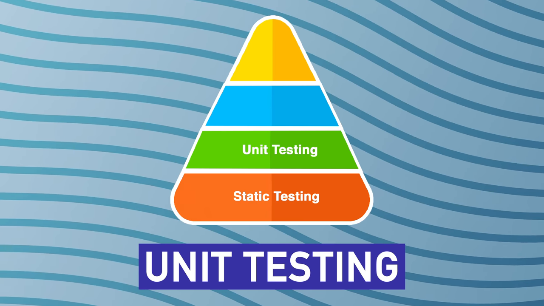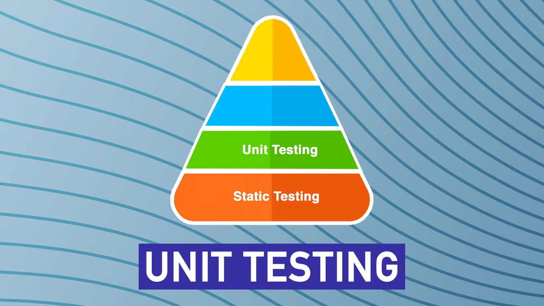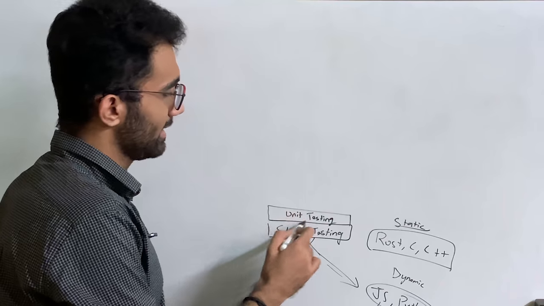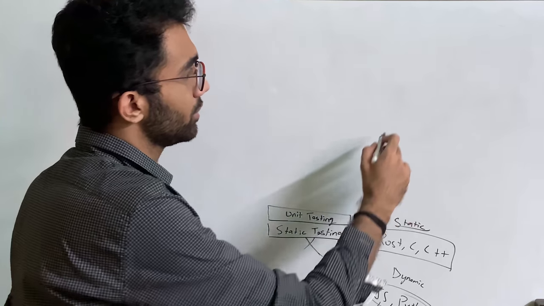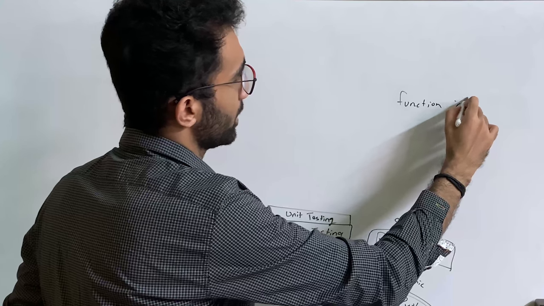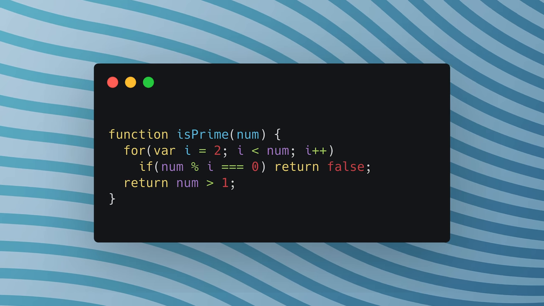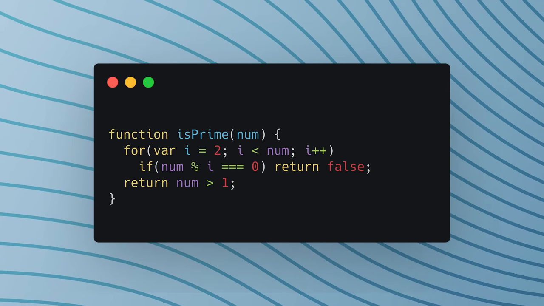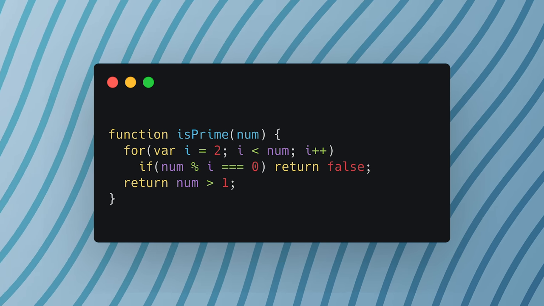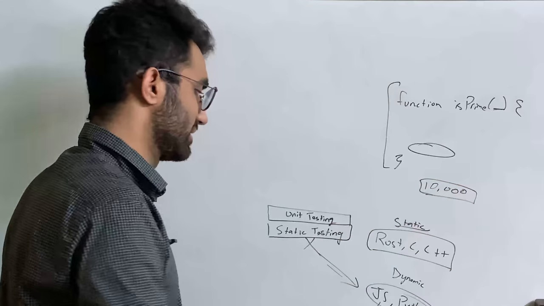After static testing comes unit testing, which is basically taking the fundamental unit of your code, whatever that unit is, that's usually a function, and then testing against it. For example, you can have a function which is something like is prime, and you could write a few unit tests against this where you supply the input, you know the output, whether that's true or false, and you basically just check that function is working fine or not. Let's say for the first 10,000 numbers, or whatever you want to check against.